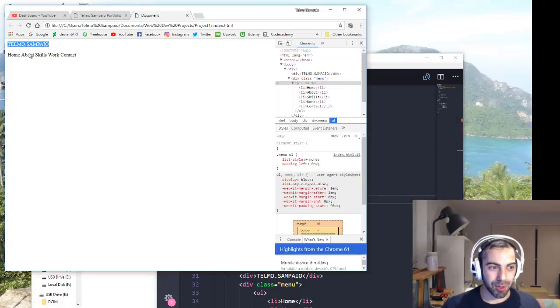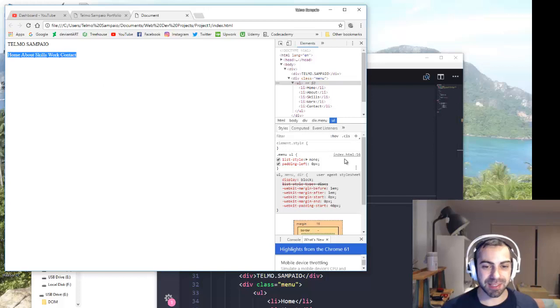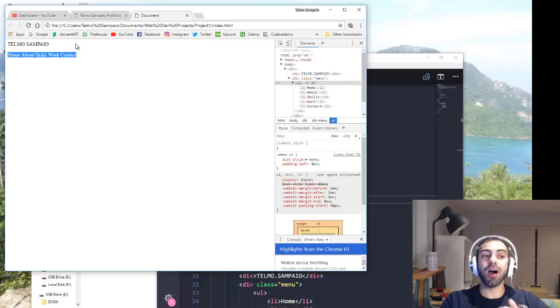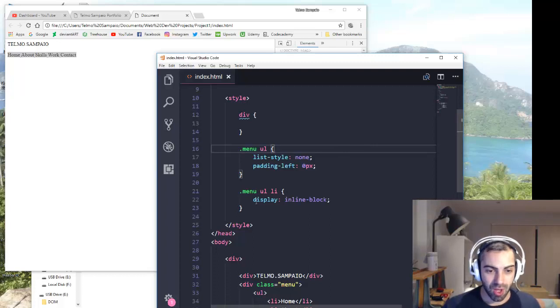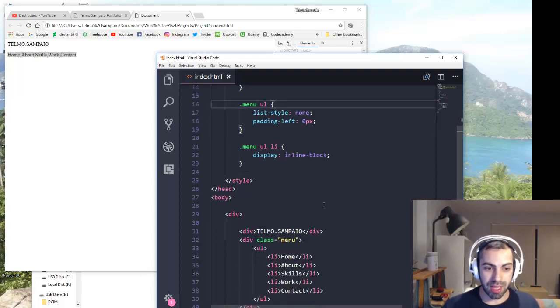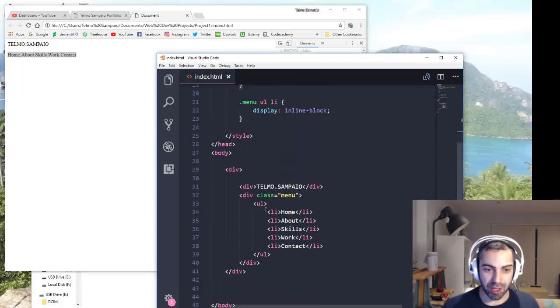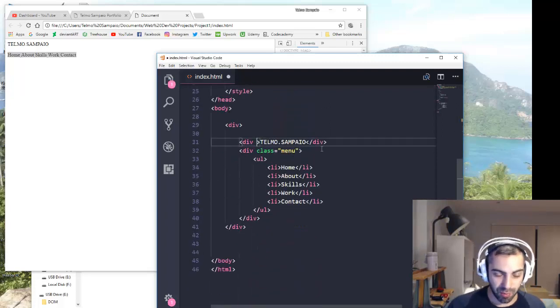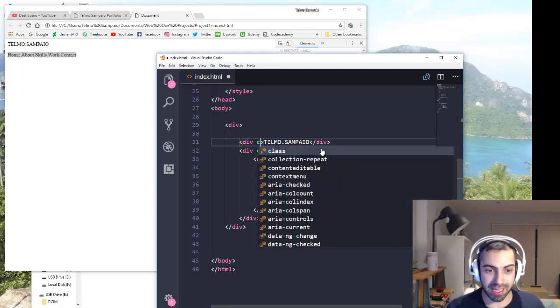So we have our logo, we have our menu links. We want them to display now side by side. So for that, we want to give them a display of inline block, like I explained before.